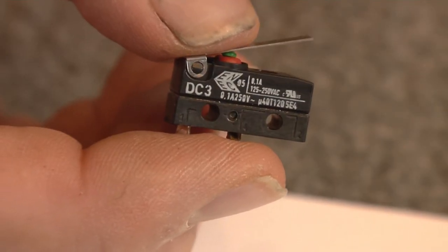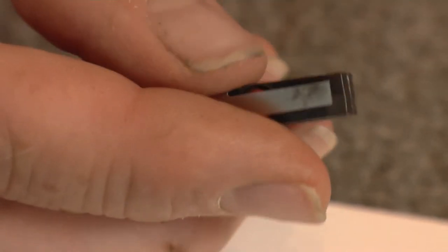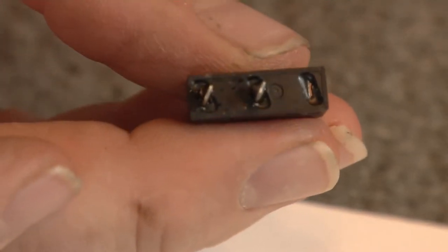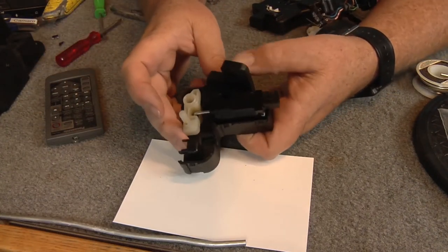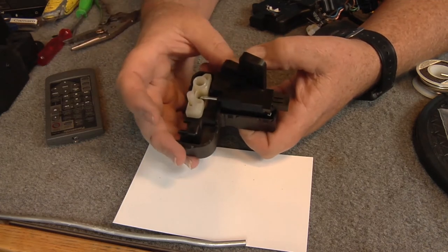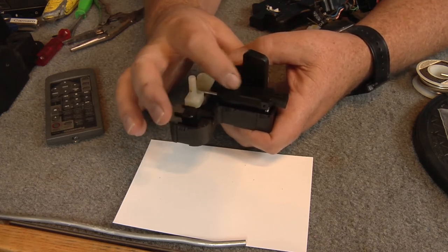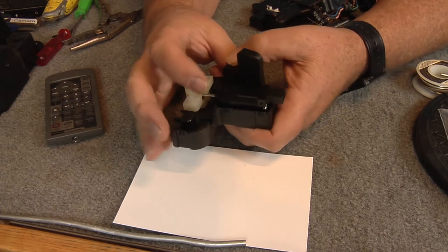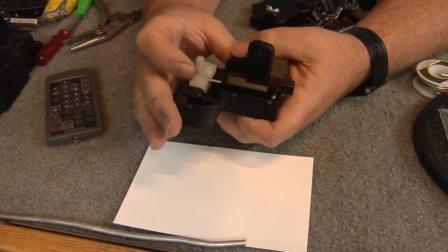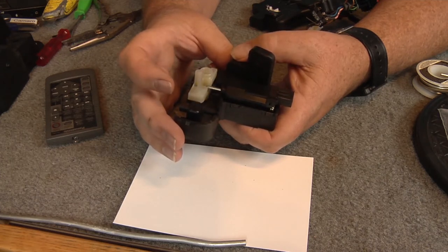Here's a side shot of the switch that came out — that's the old one. It's only got two connectors on this one. While I have this apart I'll show you this right here: this is the actuator or solenoid that locks your shifter in place. It plugs in right here and will lock it in place where you can't move it.